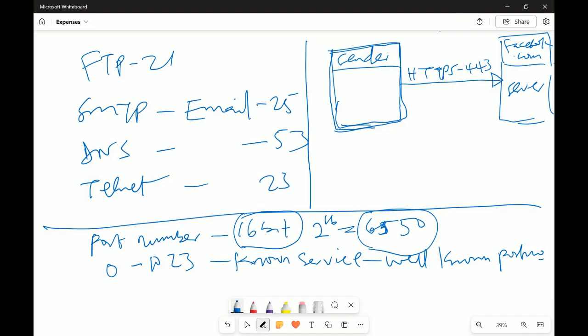So we can say its port number, which is automatic, is 5050, for instance. This is the source port number, meaning the system that is sending the traffic has port number 5050, while the destination port is 443.